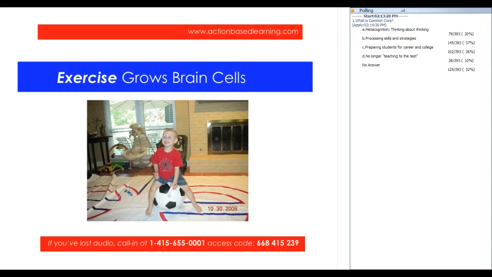One of the pieces of research that came out in 1999 and then again in 2006 in human research says that exercise grows brain cells. I'll go back to the first slide. So can we increase the capacity of the brain to learn? Yes, because exercise gives you actually more neurons, more thinking cells. Now, that doesn't make you smarter, but it gives you more capacity to learn. And if we have the kids exercising every day, then they have more capacity to learn.